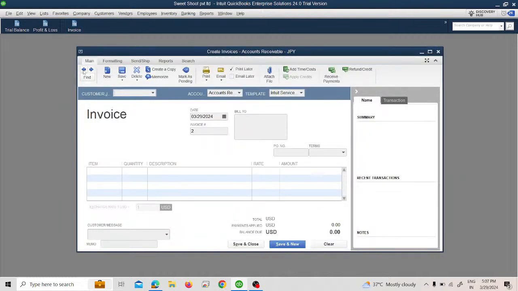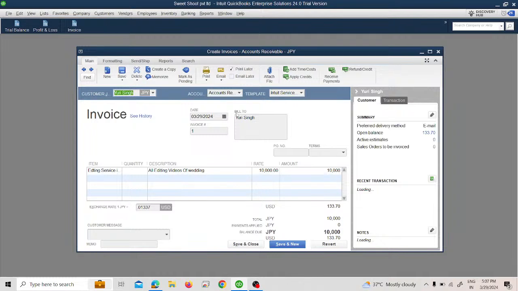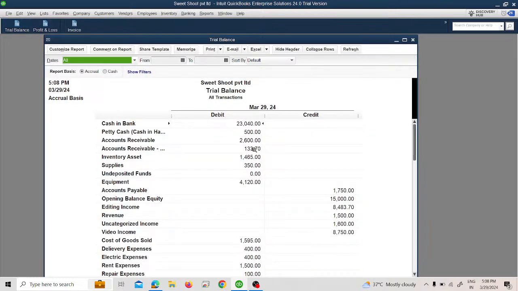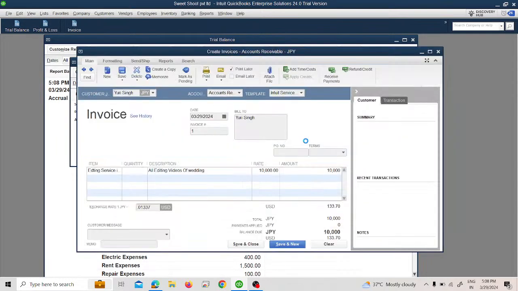What does it mean? It means that we are not going to create the adjusting general entry. QB will automatically create the adjusting entry for the difference between the foreign exchange rate on the invoice date and the date of paying the invoice. So suppose, for example, I'm just changing the date.